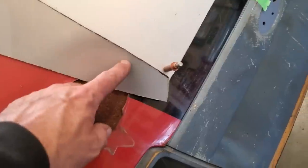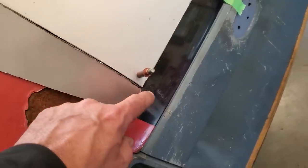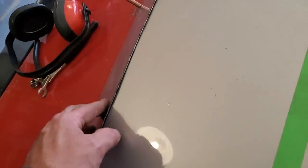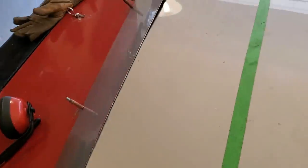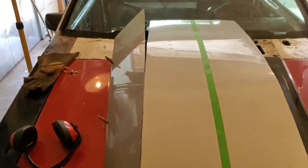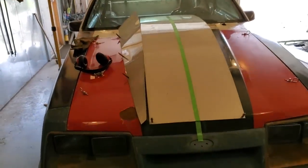You see here now the way this comes together like this. So what I got to do now is cut this back this way, so this will roll into this section of the hood here. But as you can see on the back side here, everything seems to be fitting pretty good. It's coming together. It's tight there because I haven't got that bottom straightened away, but up along here is coming along pretty good. It's getting there. And you can see the way it goes way up there, but that's because the hood has to roll back. But now you're getting an idea of where it's going.